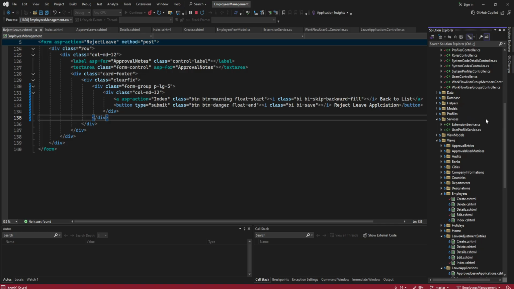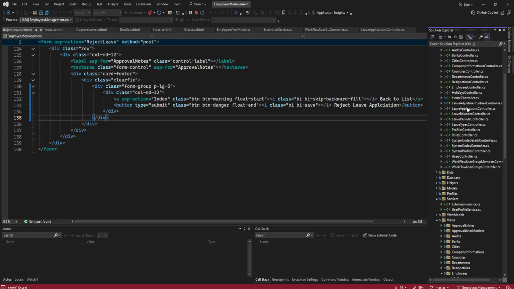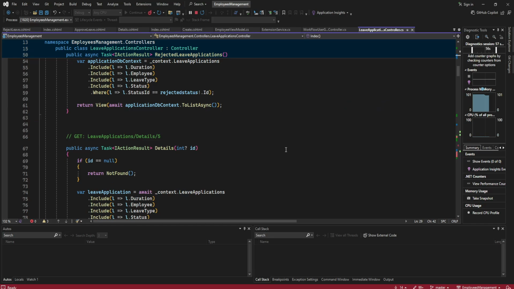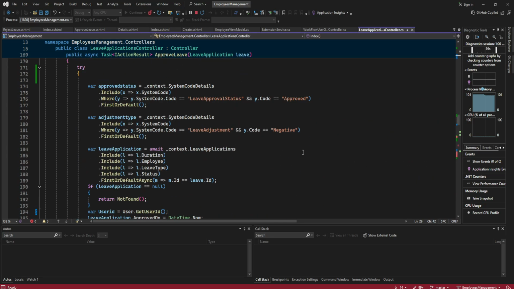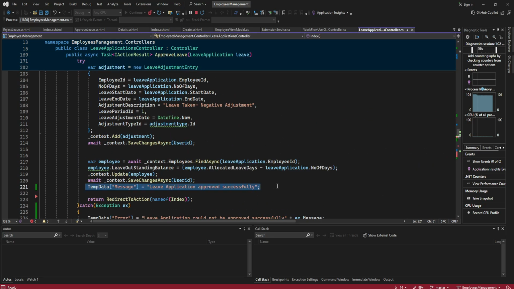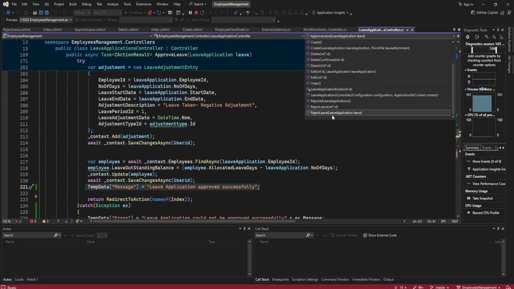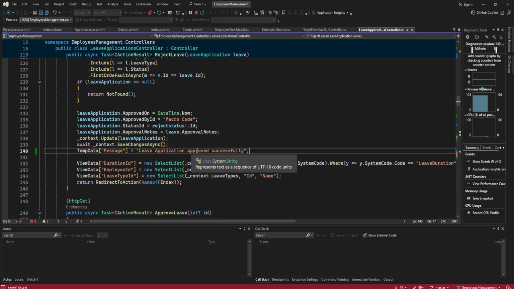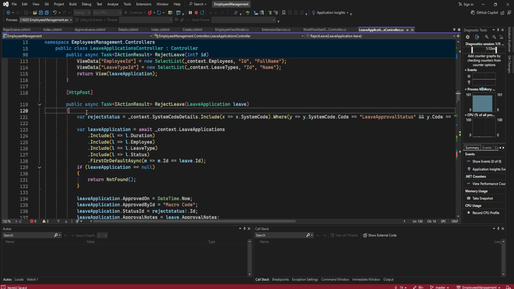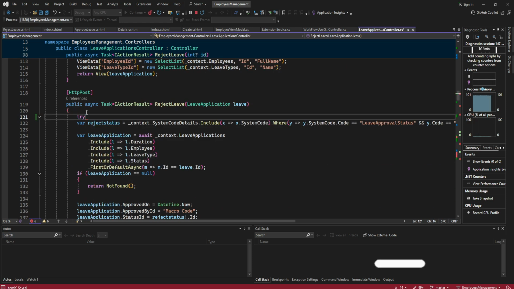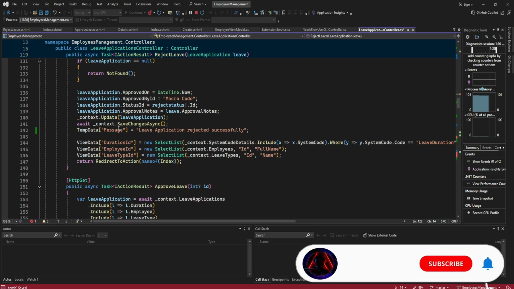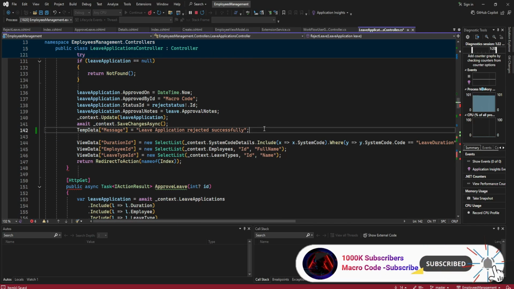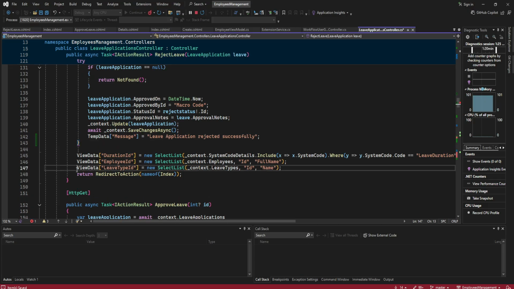So if we check on the actions for rejection, we should see under leave applications, let's just take what we had under approval. We should take the success message. So let's just check for the reject action. Here we should also have, so you say leave application rejected successfully. And the good thing is we need to add this to our try catch. So I'll just do that. Then I can wrap this here. Then I can have this here.